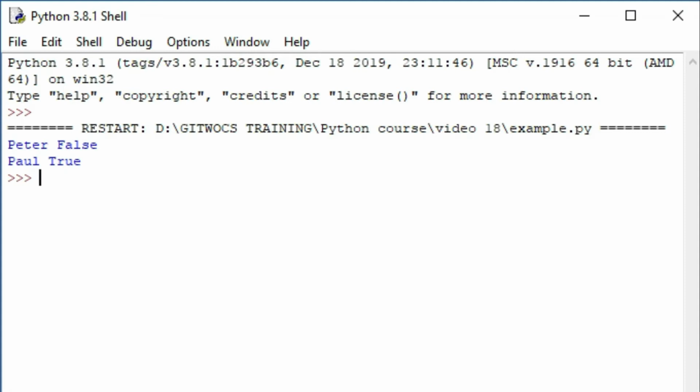The second object, employee2, that is Paul, we created from the class Employee that inherited from our first class Person. But in the class Employee, we use an instance method to return True for every person created from the class Employee. That is why we have True when we call employee2.is_employee().